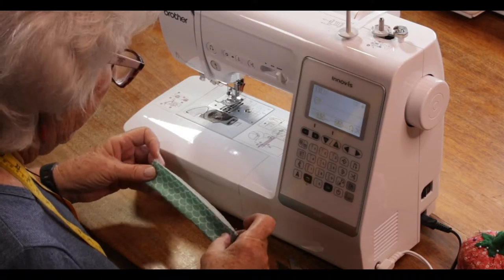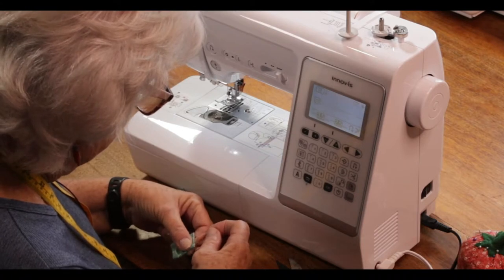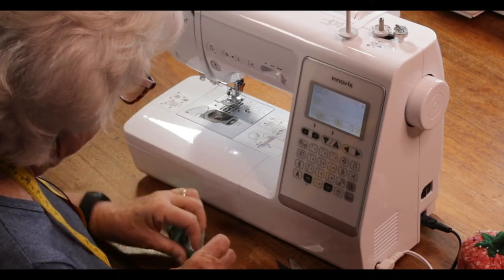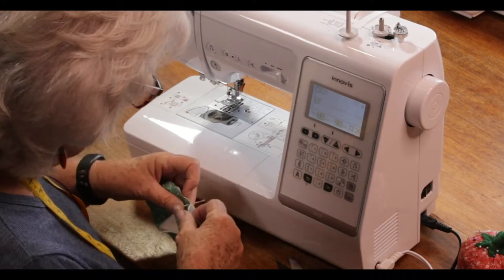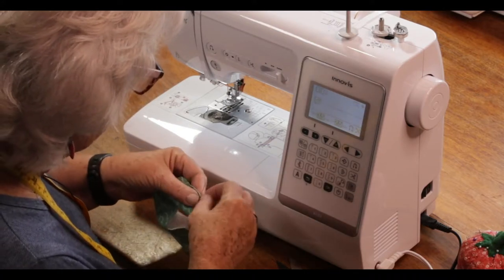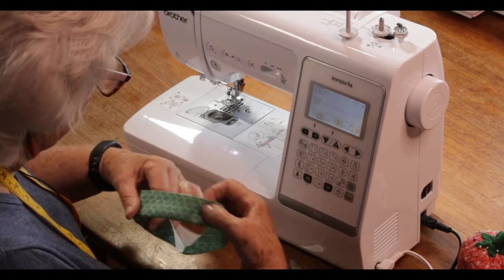We need to find the halfway there. Now, if you don't feel confident, you can then do a little stay stitch around here, holding the two pieces together.